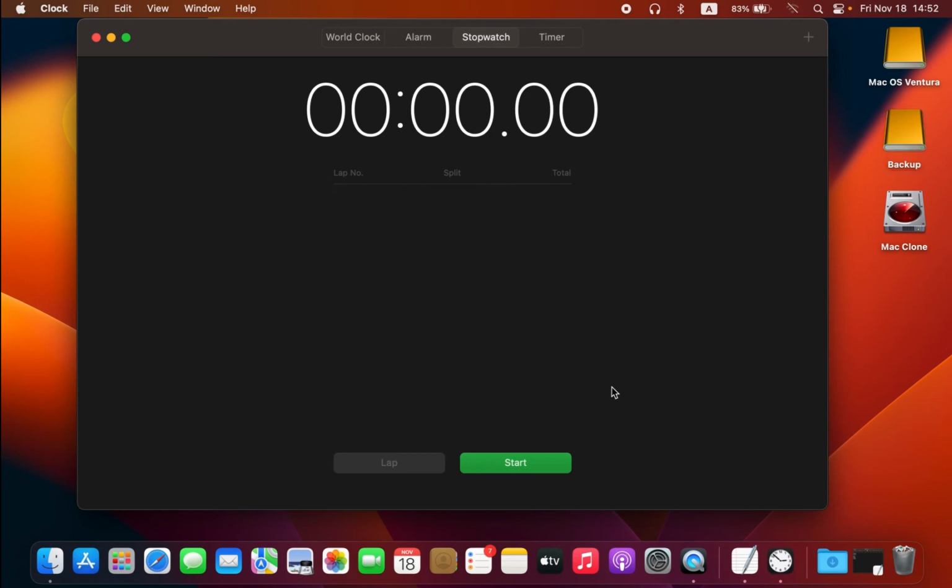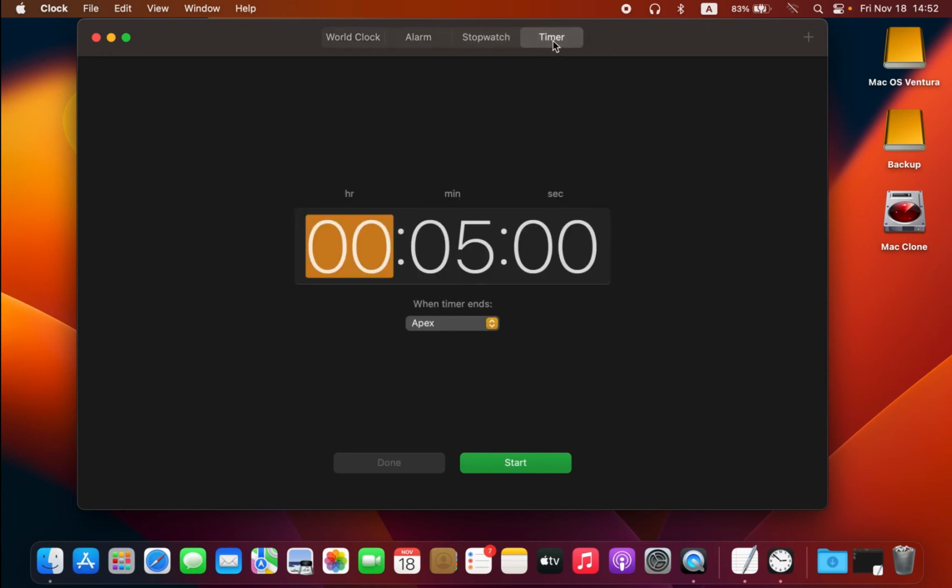If you need a timer while cooking or preparing something, click on the Timer tab. To set the timer, enter your hours, minutes, or seconds. For example, 2 minutes and 15 seconds.